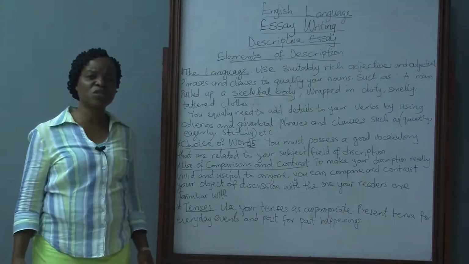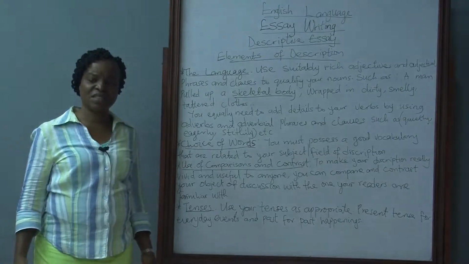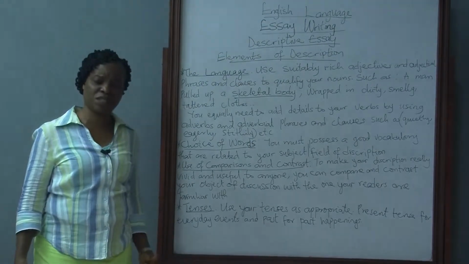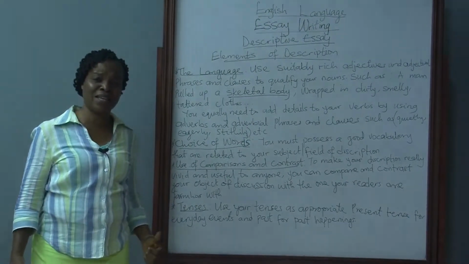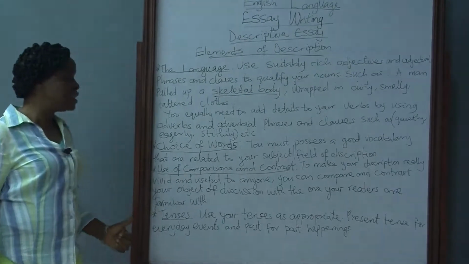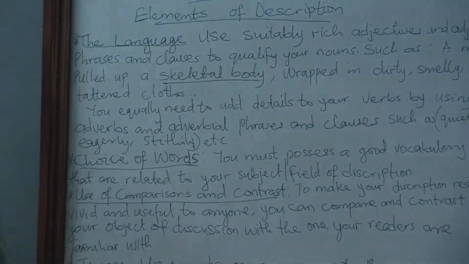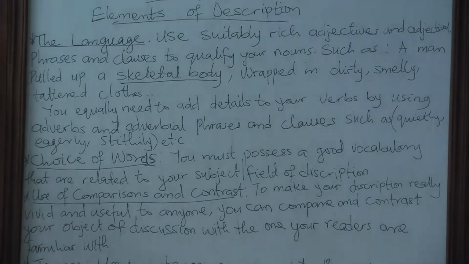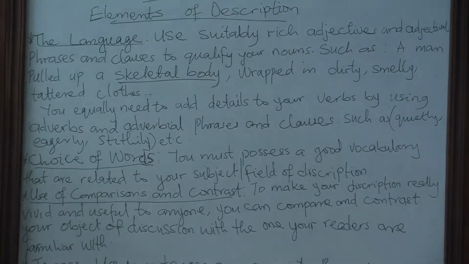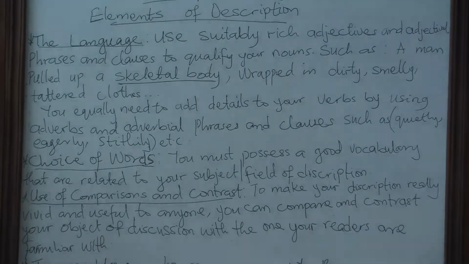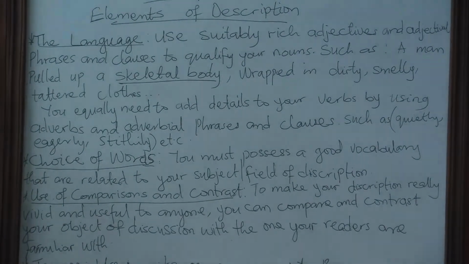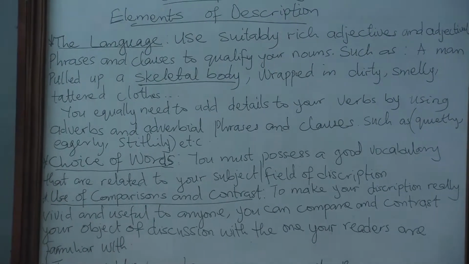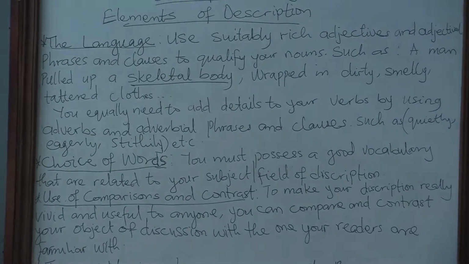Remember, from the description we said the person is telling. If you're describing to tell somebody, you're painting a vivid picture of what that person, that thing is. So if you don't use details, if you don't add adverbs to your verbs, you don't have adjectival phrases or clauses, the expression will be so weak. It will tend to be more of just ordinary speech than description. So that is that about your language. So take care of that.